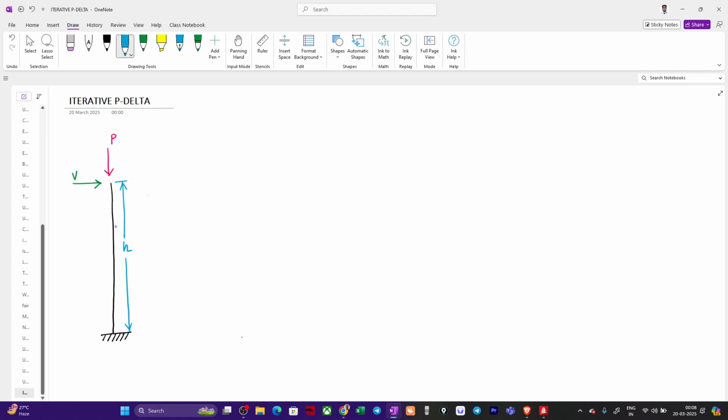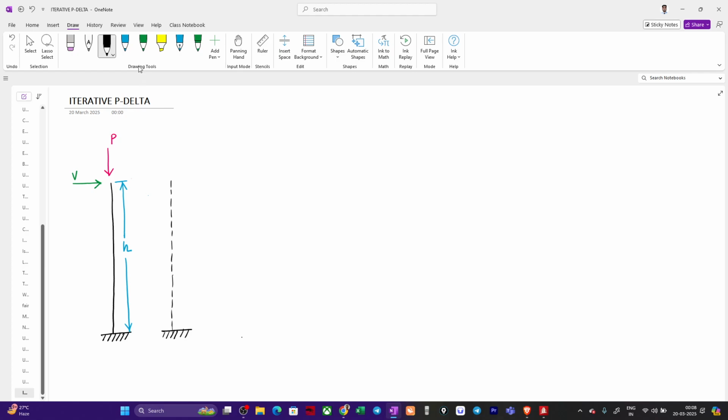Right? So generally when we will be estimating the forces and moments after the first order linear analysis, what will we be getting here? After the first order linear analysis, we'll be getting something like this. This was my initial location of the column.